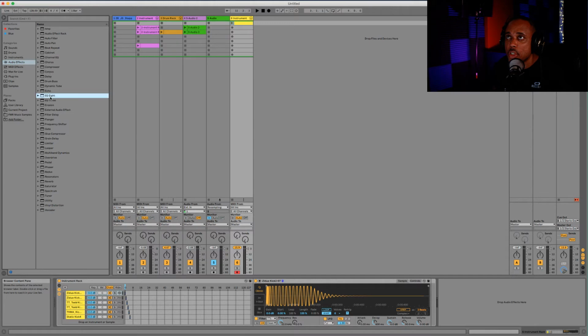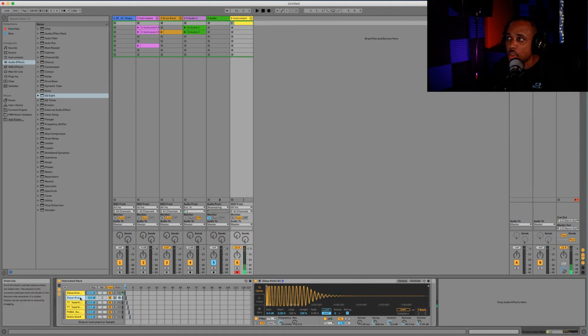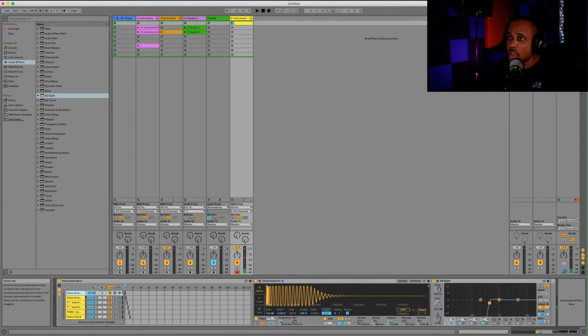Let's say you want to do the EQ8, and you drag it here, and you are only affecting this instrument. You're not affecting the sound of the other instrument. You see that when I click on here, you're going to see that the EQ is only in this instrument.